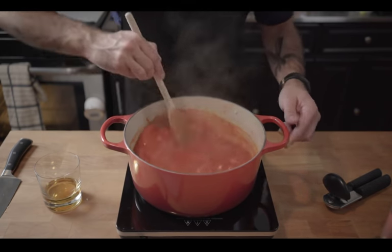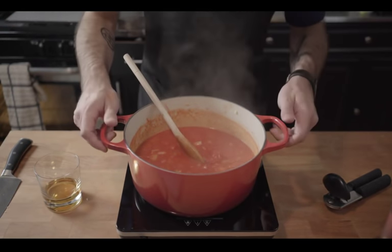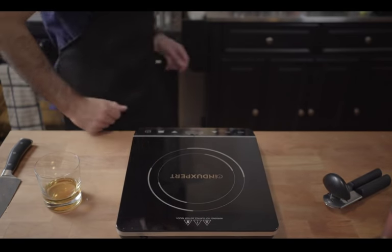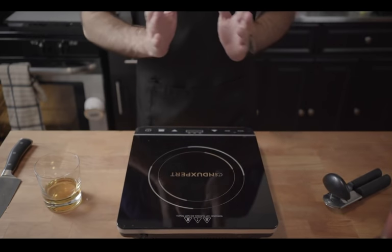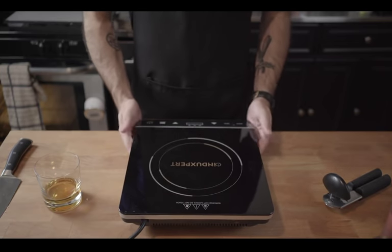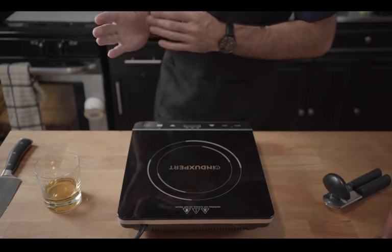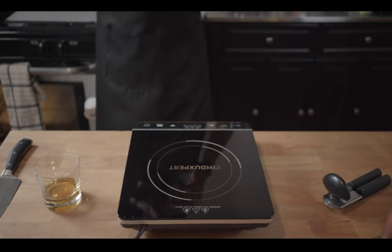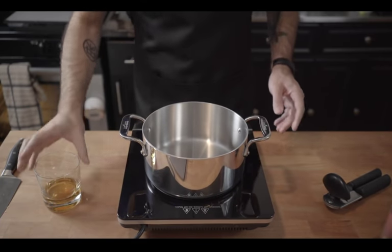Okay, we got this at a nice simmer now, so I'm gonna take it off the heat. I'm gonna take it off this heat, and I'm gonna put it on the back burner. And we're getting rid of the induction. Actually, no, we're not, because we should do mac and cheese, and then while the mac and cheese is in the oven, we should do the salsa. So mac and cheese is next, guys. Let's make some bechamel, yeah? All right, so I have a medium saucepan here.